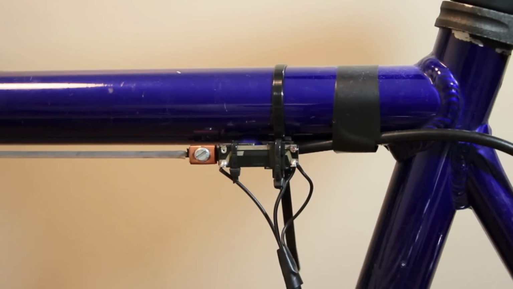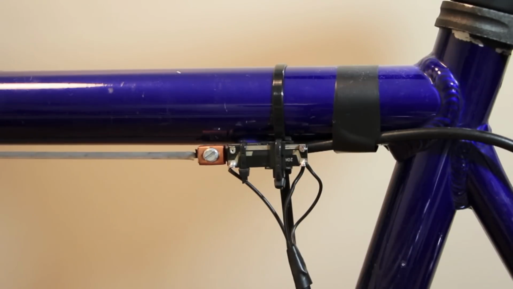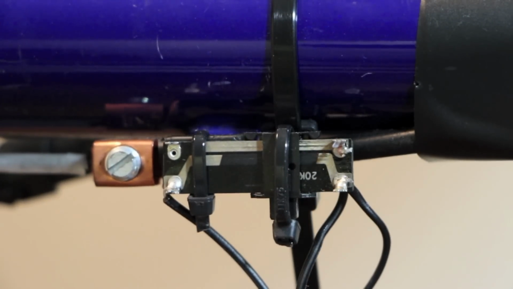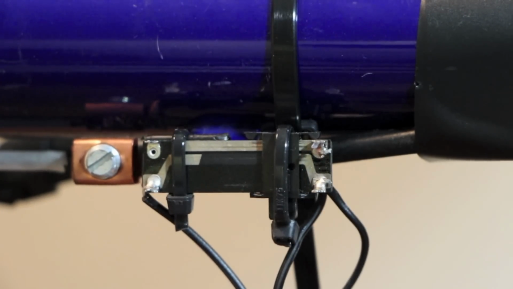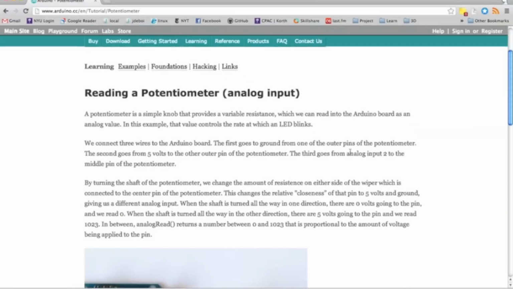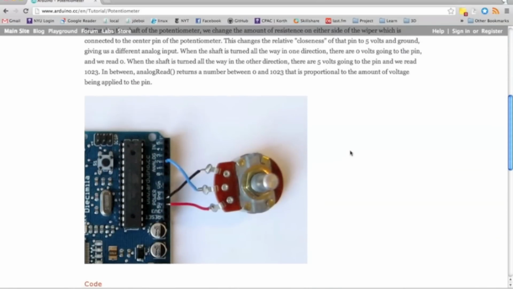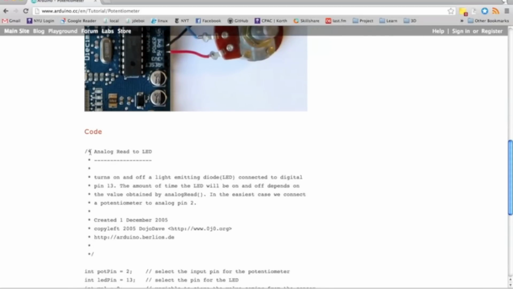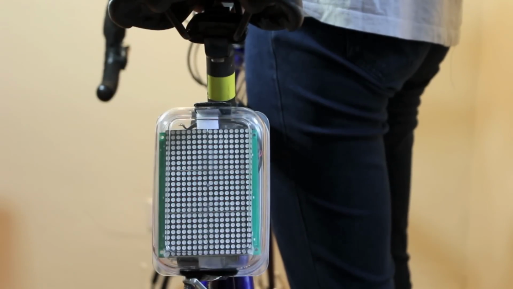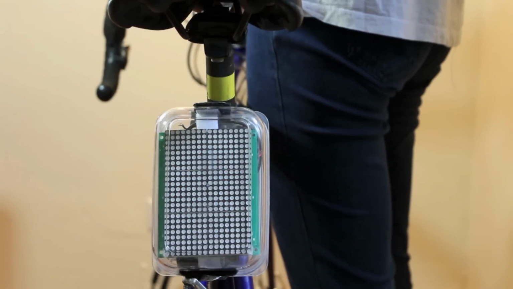By attaching the sliding tab to the bike frame using zip ties and the body of the pot to the bike's brake wire using zip ties and a terminal lug, I was able to link braking to a change in resistance. The harder I squeeze the brake lever, the shorter the brake wire becomes, the farther the pot slides, and the greater the resistance. A change in resistance results in a change in voltage, which we can measure with one of the Arduino's analog input pins. When the voltage reaches a certain threshold, we illuminate the back LEDs.